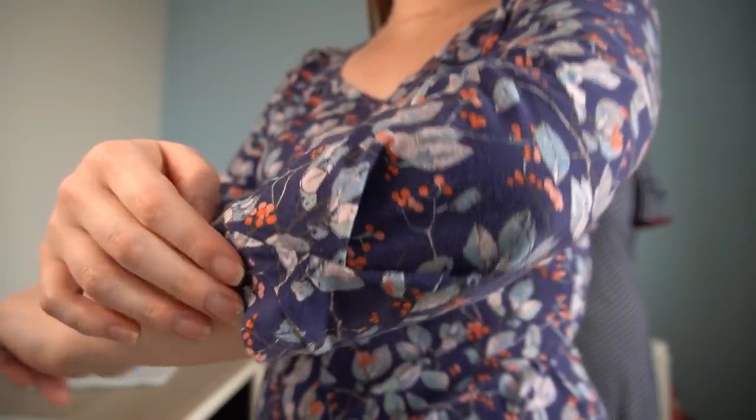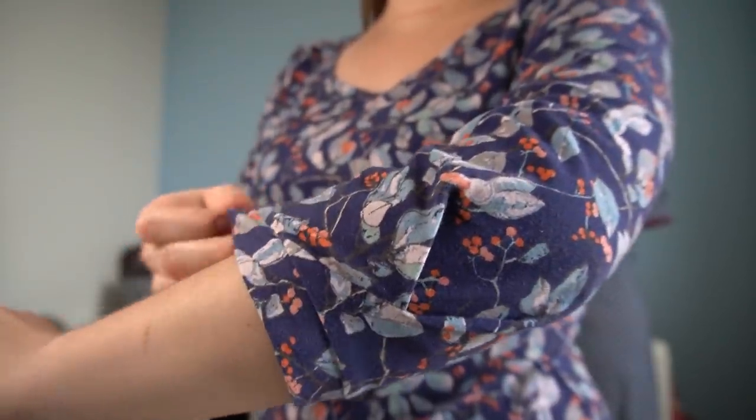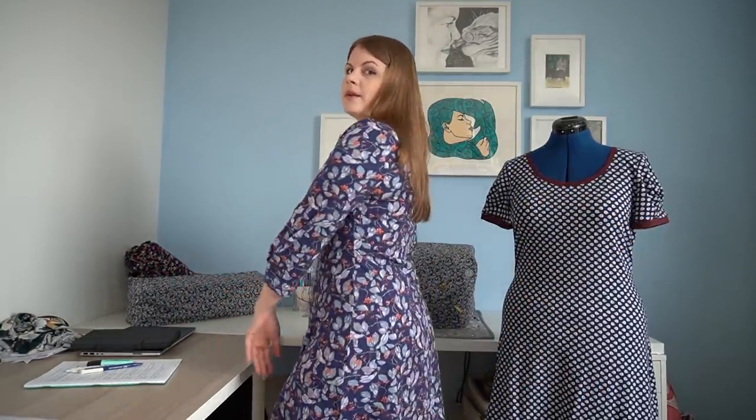So let me show you the dresses first. I feel like it fits me really nicely — this is the full length of the dress, coming just above my knee. That's just the standard Freya dress pattern with no alterations, and it has a 1.5 centimeter hem. I really love the slight flare of the skirt — it bounces off my hips — and I love the tighter-fitting bodice. You can see the lower neckline comes out a little further on my shoulders, which I really like. For this version I went for the three-quarter sleeve of the Iris Pleated Top pattern with the little pleated cuff detail.